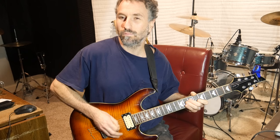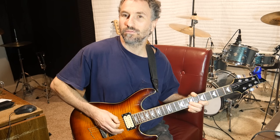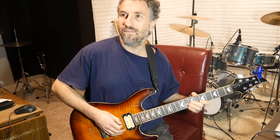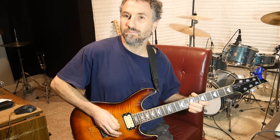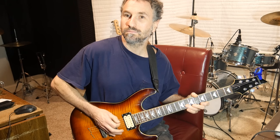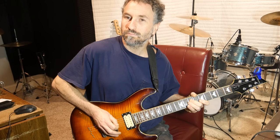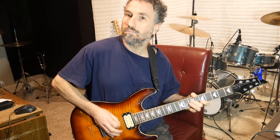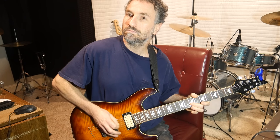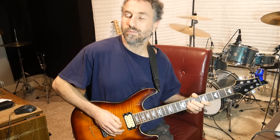Alternate picking the whole time, and then when you're hitting those strings, you're pulling off. And when you pull off to the open D, it counts as one of the open Ds. See what I'm saying?